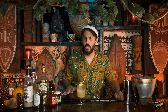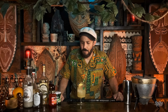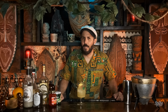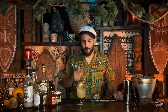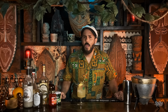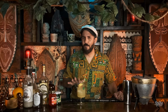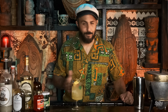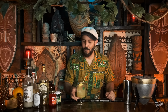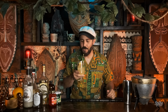And of course the sugar syrup too will help bring down the aggressiveness of the sharp flavors. I wish I could tell you exactly what this tastes like because it's just so good. And I'd have to imagine that the Hamilton Pot Still Gold is probably helping to serve this thing really well. I get almost no falernum in this. Orgeat, I could see, helps smooth this thing out too.